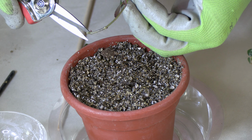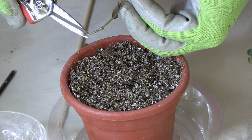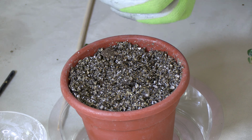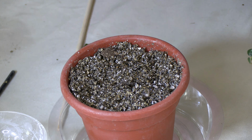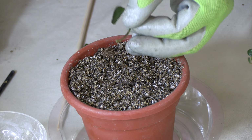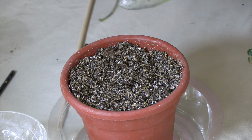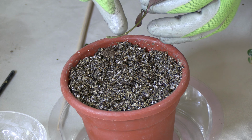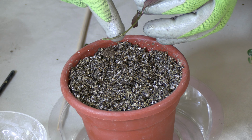Those are the little bumps you'll find on the side of the stem. And you want to clip them off with shears. I knocked over a leaf, which is fine. I'm going to cut this a little bit closer. Okay, so I am going to insert this after I apply rooting hormone up to just above the second node.